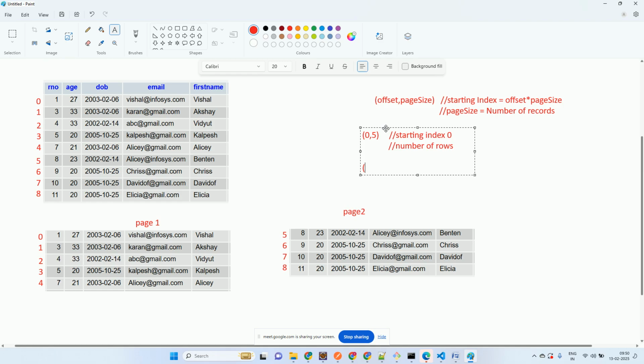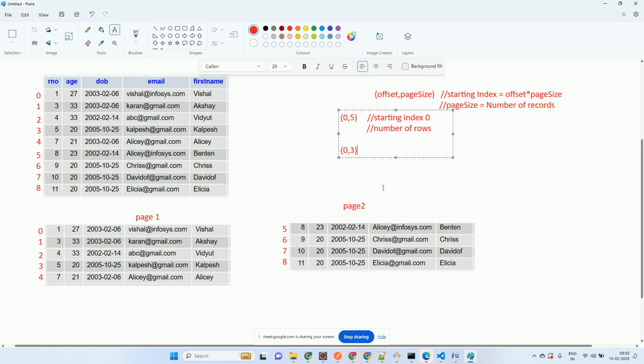Okay, what if I say that I want 0 comma 3, what does that mean? Three records will be listed on a single page from 0. So from 0, and how many records per page? 3 records. So how will it start, and how will the pages be designed?